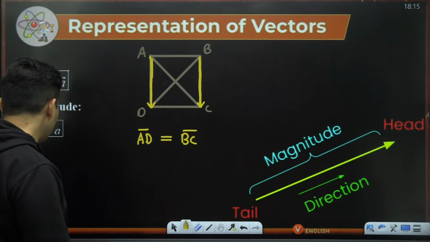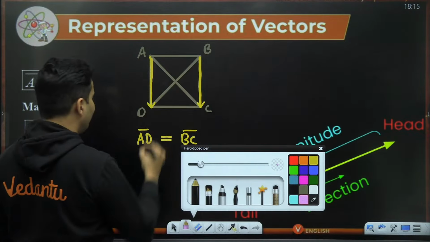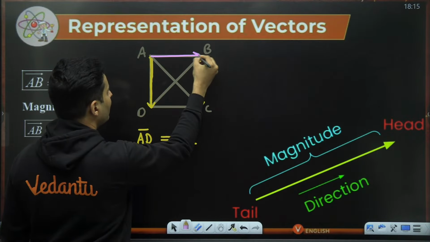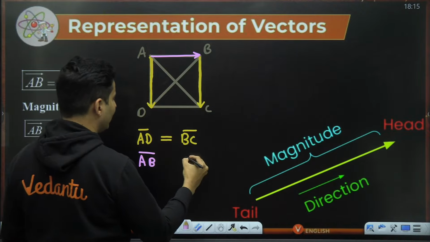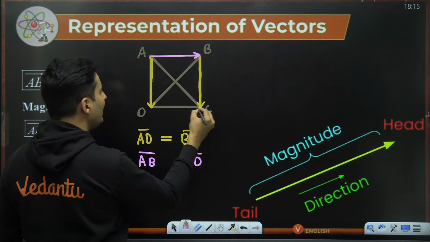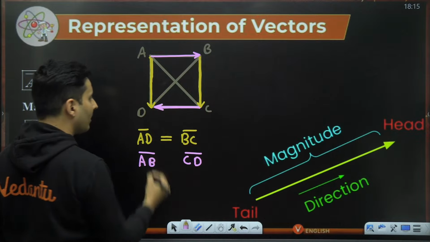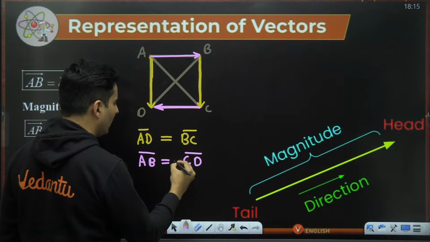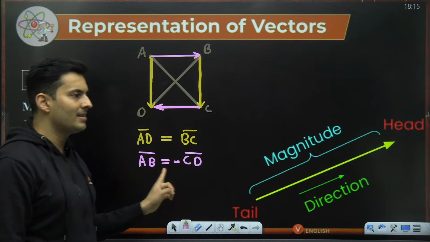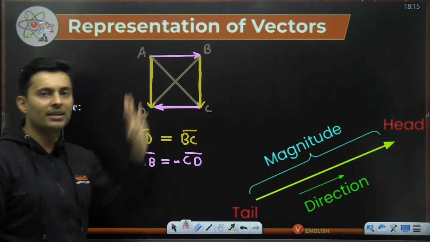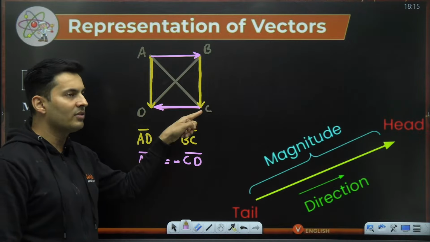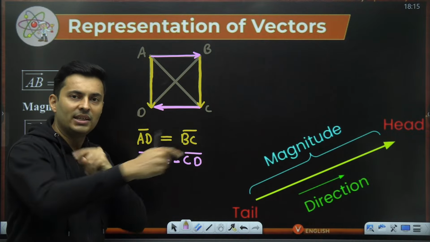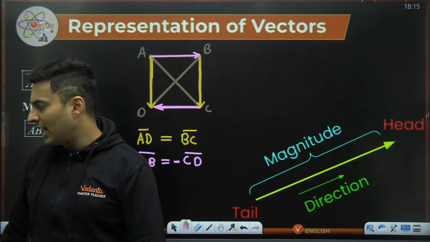Similarly, imagine vector AB bar. AB bar means from A to B over here. What about vector CD bar? C to D means it is over here like this. Oh, wait a minute. They are the same in magnitude but opposite in direction. So can I put a minus sign saying that it's the negative of the other vector? So AB vector is negative of CD, or CD is negative of AB. Negative means same value but opposite in direction, isn't it?